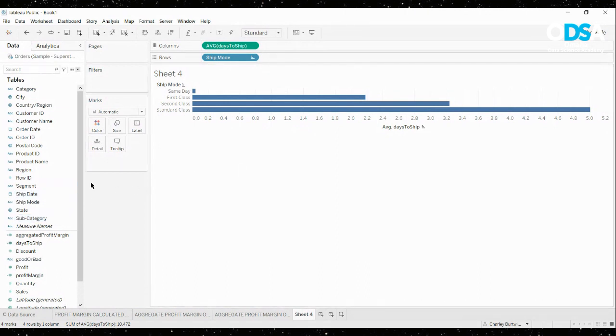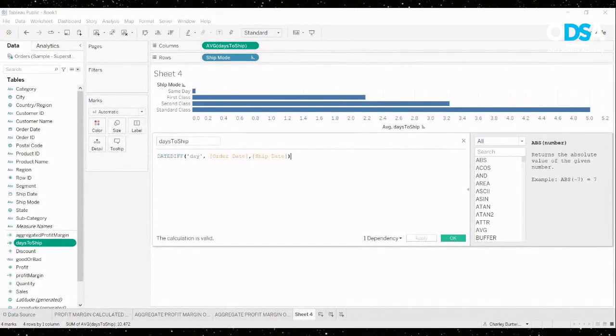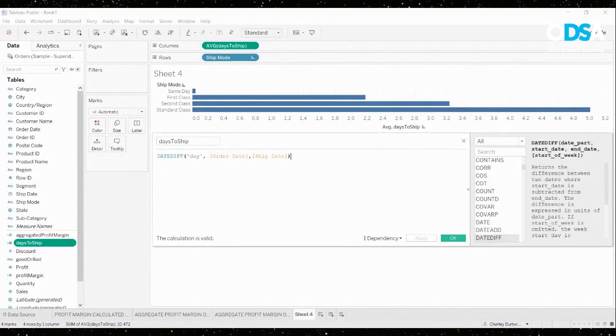Can you just go back to the calculation and explain how you wrote that code a little bit? Yeah, absolutely. So I'll go to my days to ship and I'll click edit. With DATEDIFF, anything colored in blue here just lets you know that it's a function, so it's built in. The cool thing is once I start typing, it highlights which part I need. So I'm going to start with saying I want to know the days, so I want it to break it up into days. Then the start date is the first date that happens. We know you order something, then it gets shipped. So we'll type in order date, and then we'll type in ship date.